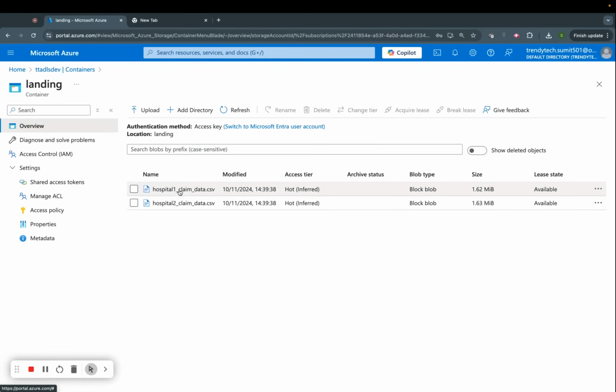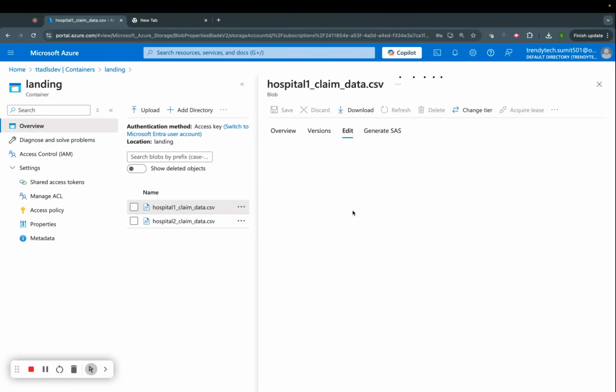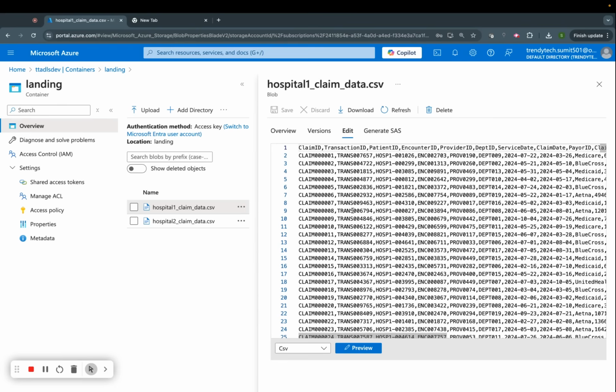In this landing folder, these files will be uploaded by the insurance company, and for each hospital they will upload. I will just show how it looks like. A CSV file, a flat file. That's why I say flat file; it's a CSV.